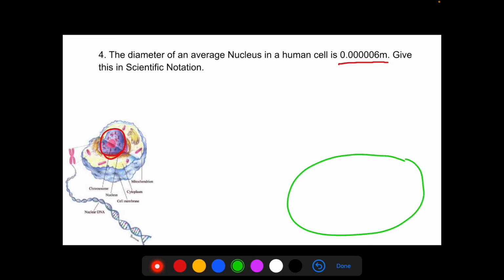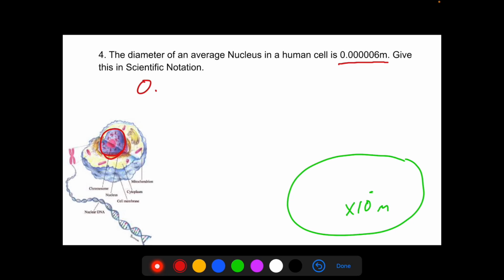Okay, now I can go ahead and start my scientific notation. Times 10, it's going to be definitely in meters. But because I'm taking a very, very small number and putting it in scientific notation, I'm going to have a negative exponent. So that's very important to think about. Okay, what are we given? We're given a very small number, 0.